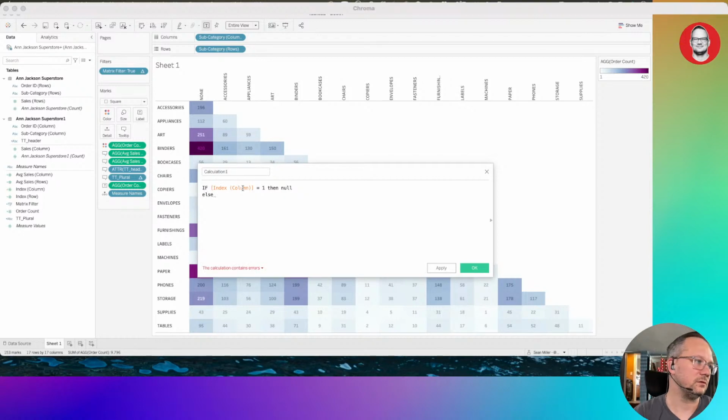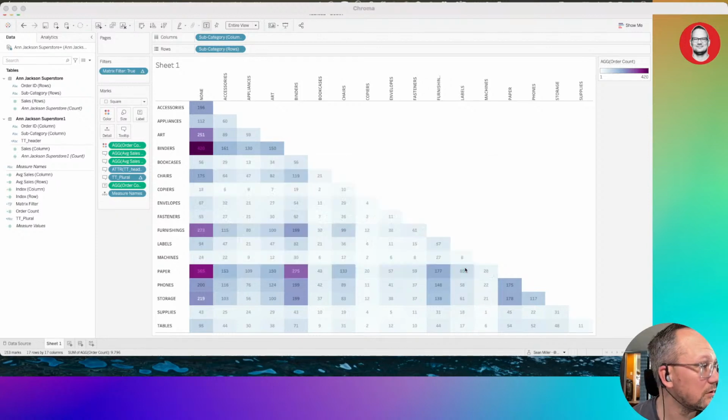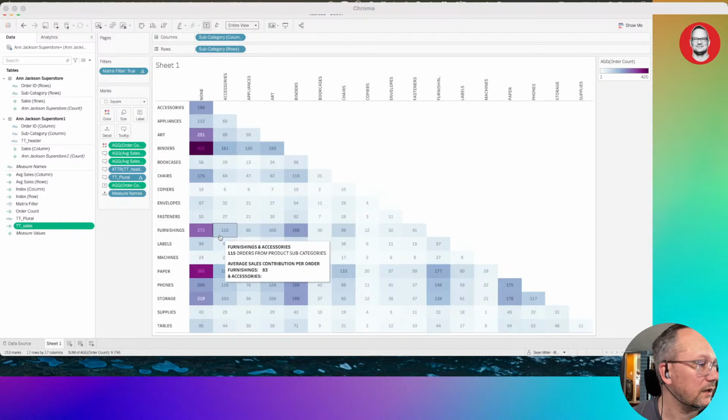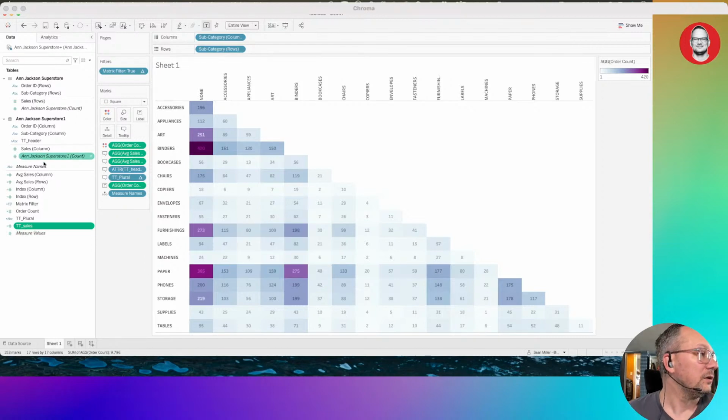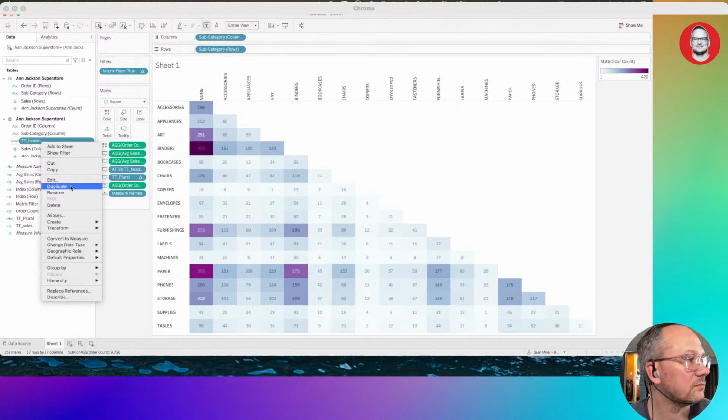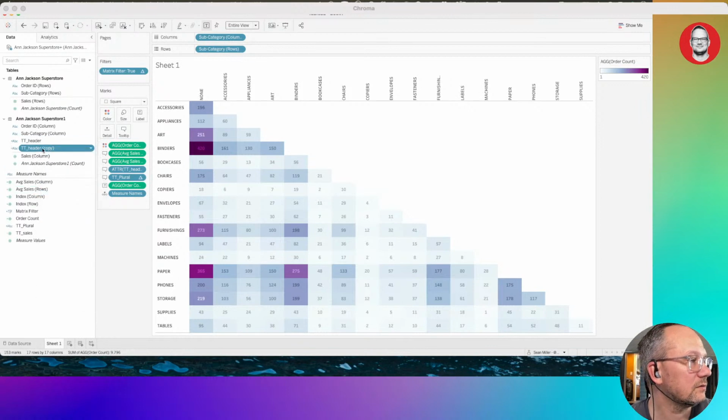else average sales column. And I'll call this tooltip sales. And of course, oh yeah, that's right. So I do need the ampersand, that'll get you. Okay, let's duplicate this.